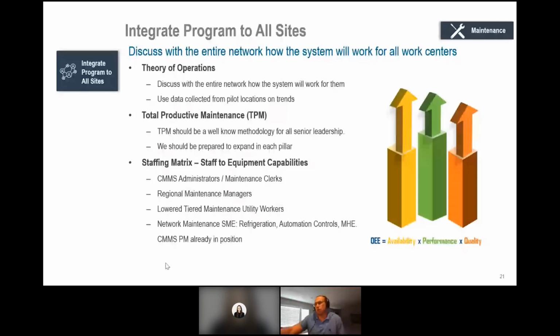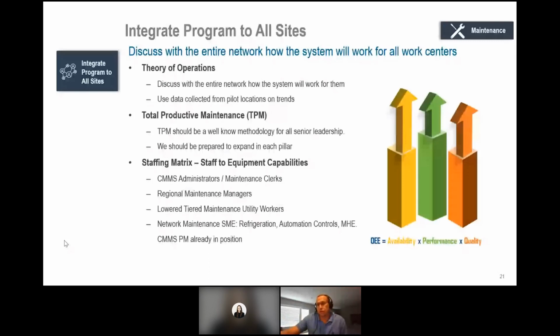You may expand your regional maintenance teams. As your company continues to grow, you may reach out and expand to a new region. When I was at Walmart, I saw them go from 12 regions back down to 9 or 8 or something like that. As they realigned, that changes the dynamics, depending on if they put these lean programs in place.